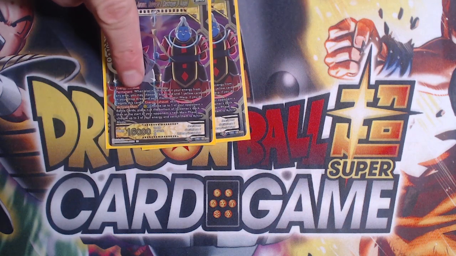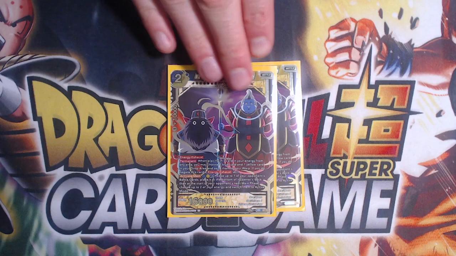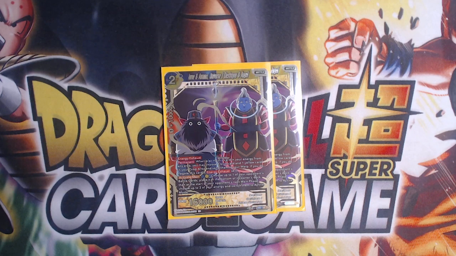And this is not once per turn. So if you play this card out and you have 4 energy standing, you can bottom deck 2 of your opponent's cards, and then you can restand 4 energy on your opponent's turn. It's pretty good. It's also a 16k, so it has a decent power level. Your opponent has to combo if they want to swing with a 15k or with a leader, which is pretty good.